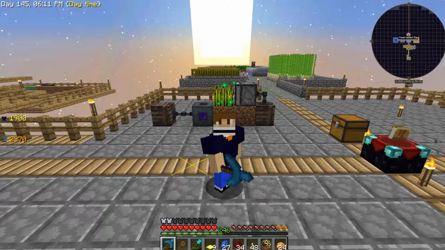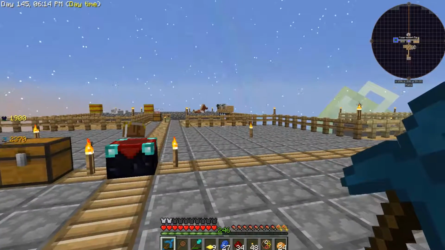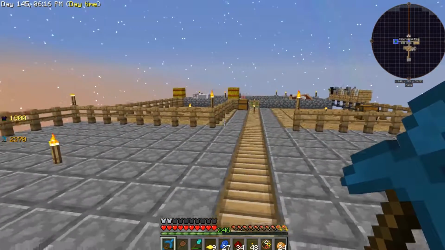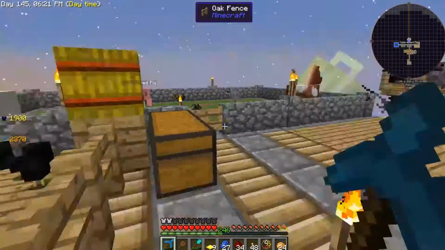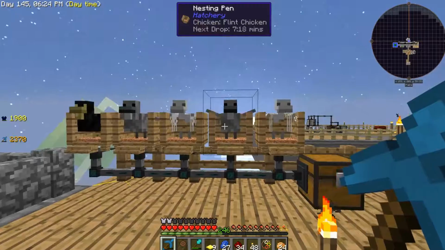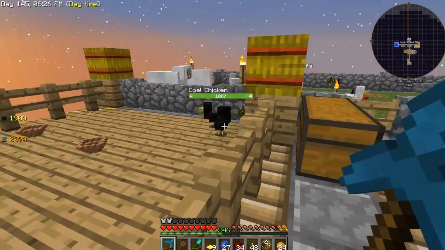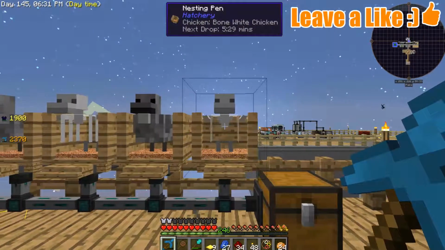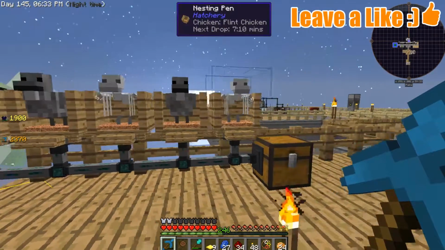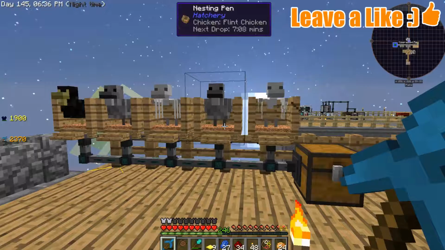So in the last episode, we started dabbling around with the chickens mod, and I'll show you guys a little bit of progress that I've made since then. In the last episode, we made a coal chicken, we had log chickens, flint chickens, and since then, I've got 3 coal chickens going. I've got 2 bone chickens. Those are simple. You just put an egg in a grid with bone meal, you get bone chicken eggs.